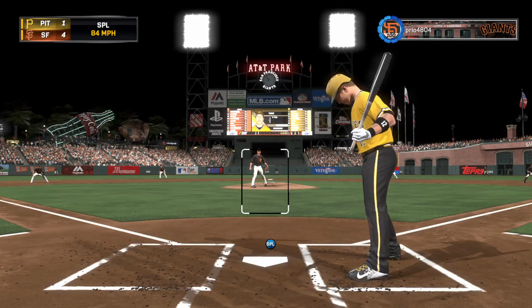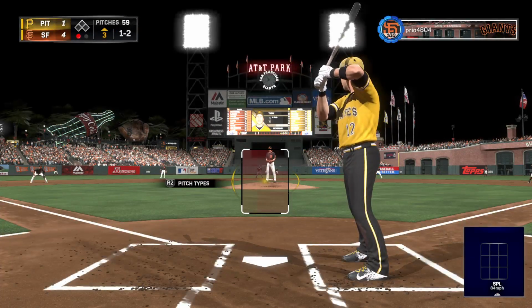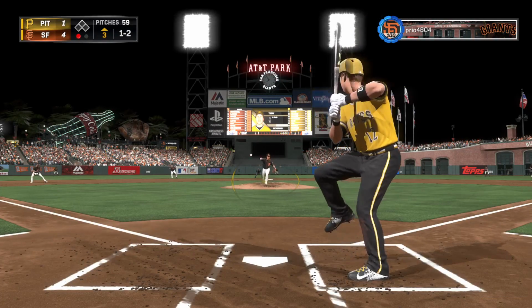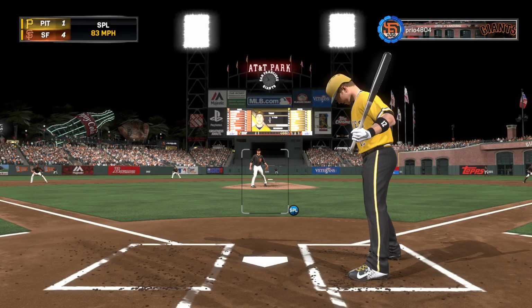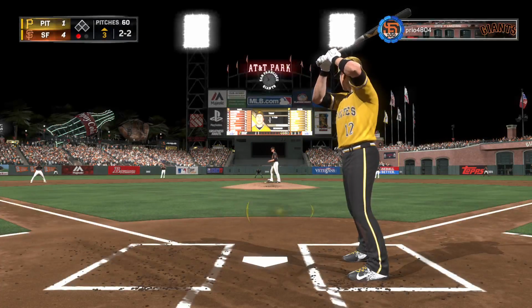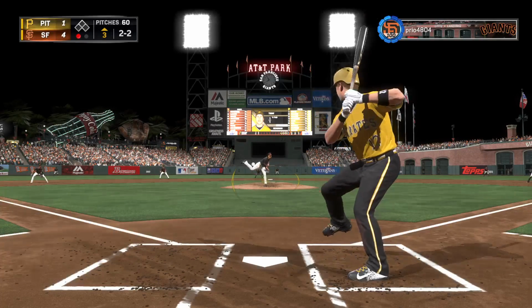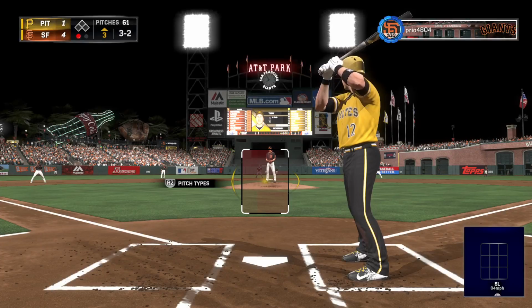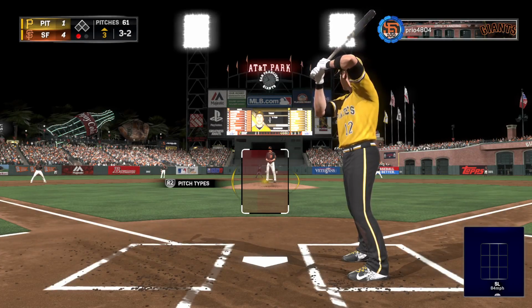And he'll try and tempt him with one in the dirt, but he'll hold back here. It's 1-2. And the pitch. And there's a pitch that just misses the inside corner. Into the windup. Here comes the 2-2 pitch. Started to go around, but he's able to check his swing for ball 3. And that's the pitch they wanted him to punch out on.